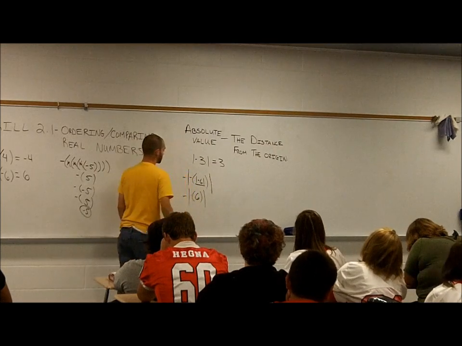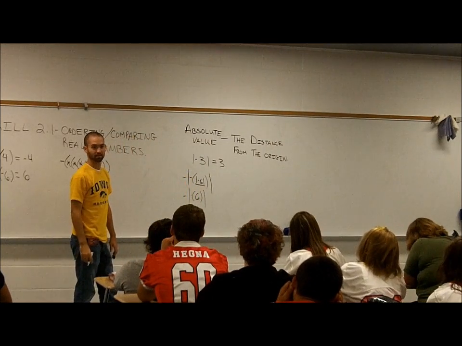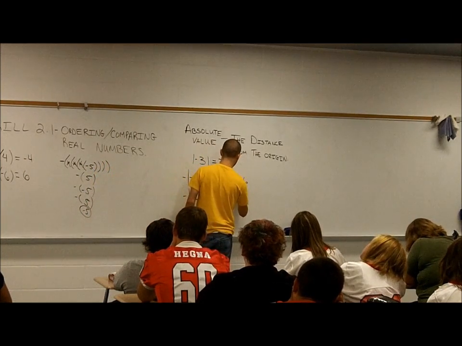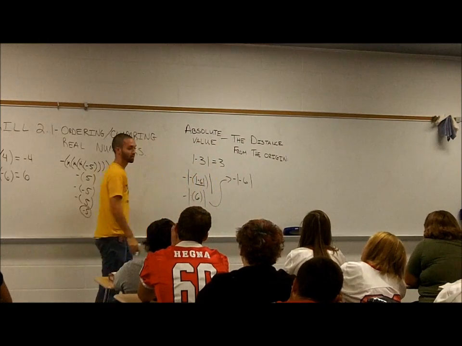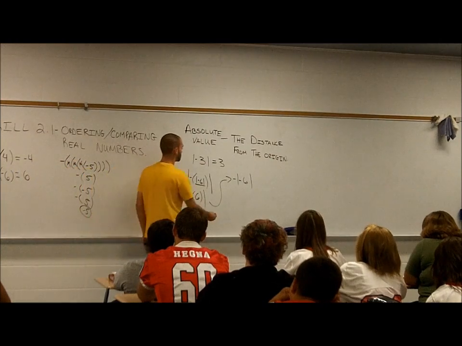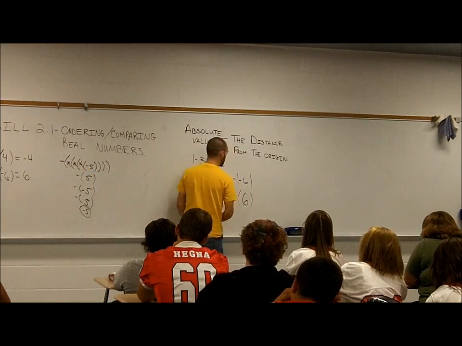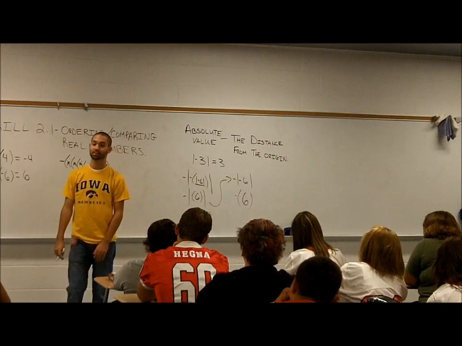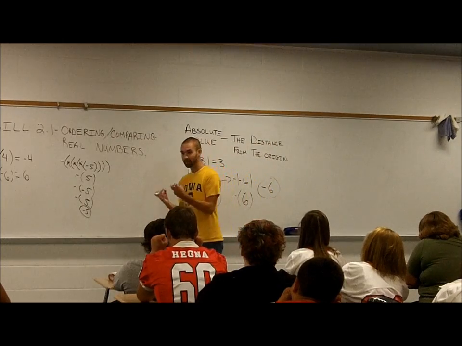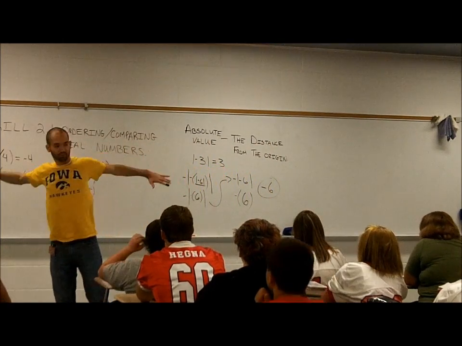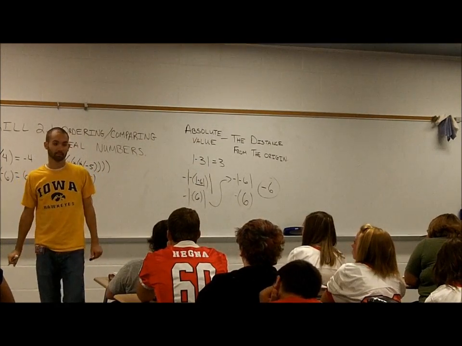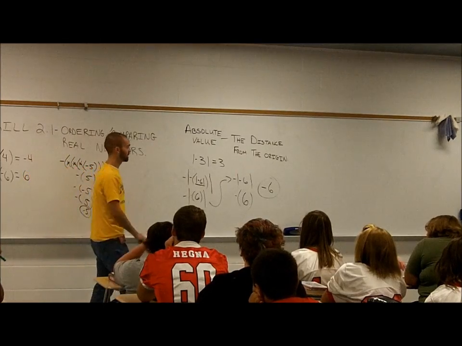What's the opposite of 6? -6. So I'm moving right here. -6 and absolute value signs there. What's the absolute value of -6? 6. What's the opposite of 6? So our answer is -6. Alright. So the big thing is work inside, weed your way out. Okay? I'm going to let you know, on the homework assignment, there's going to be some mental math problems.